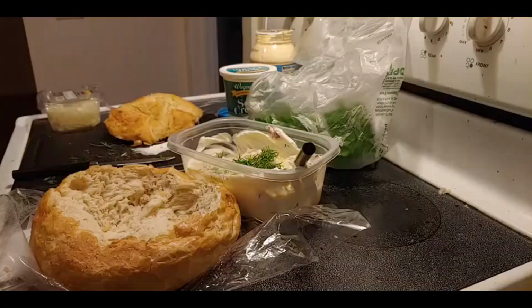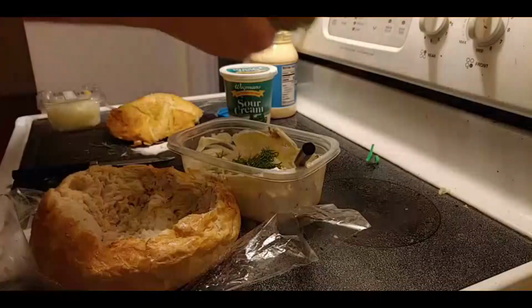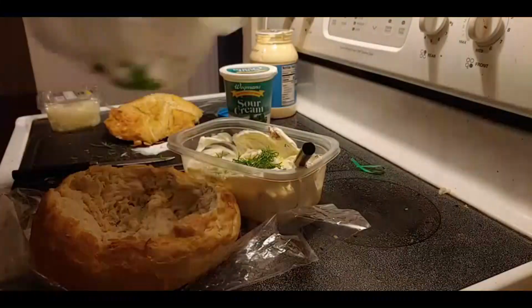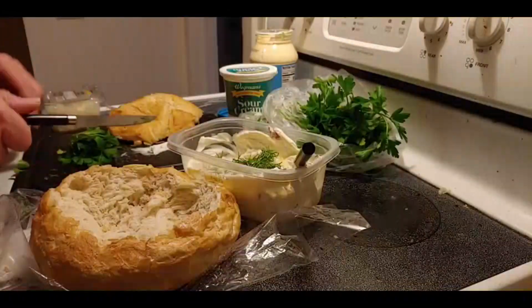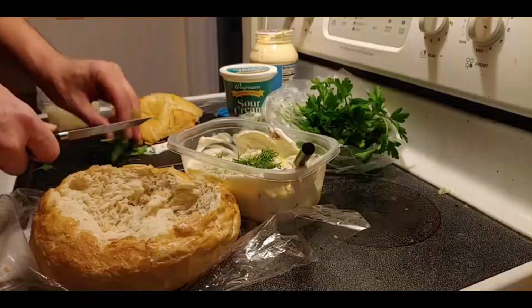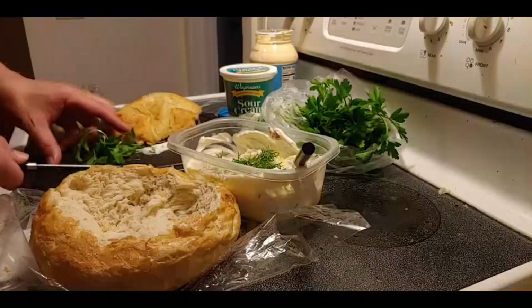Okay, we'll put that away. So this is, oh, parsley. It's like $1.49 for parsley. It's crazy. I won't use this in a million years. Also good for spaghetti and stuff like that. It's just for taste. And again, you can eat parsley. It's not going to kill you.